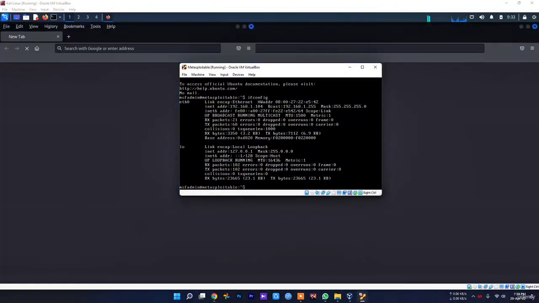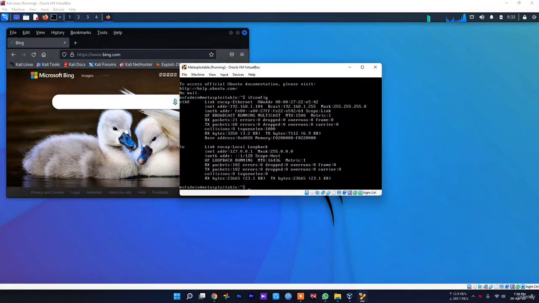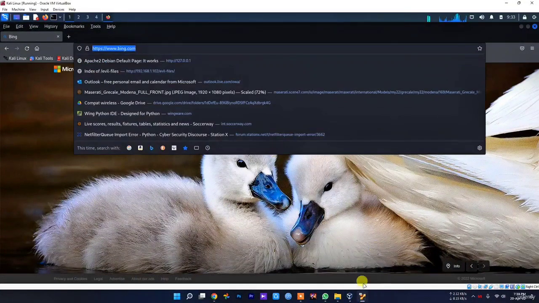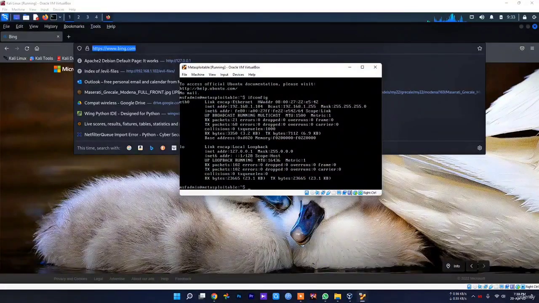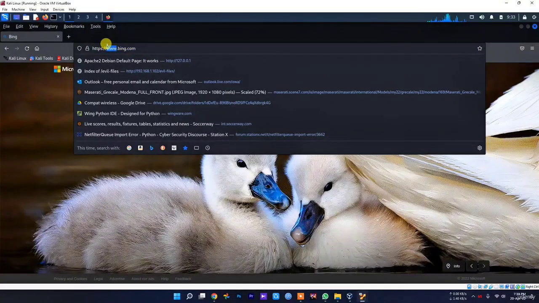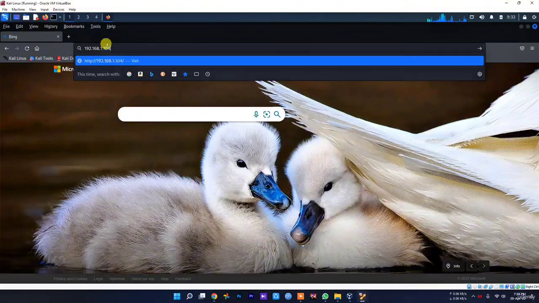So this is the IP address or inet address that you are seeing. This is our Metasploitable web server. So just type this web server address in the machine that you want to pen test. Let's check this web server, 192.168.1.104.